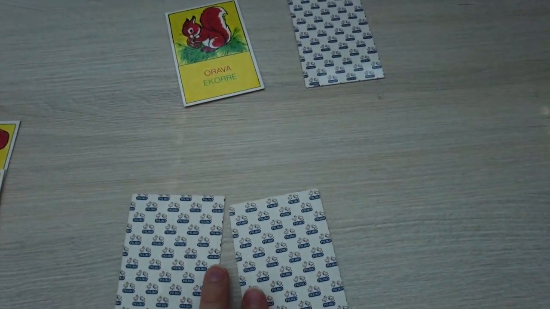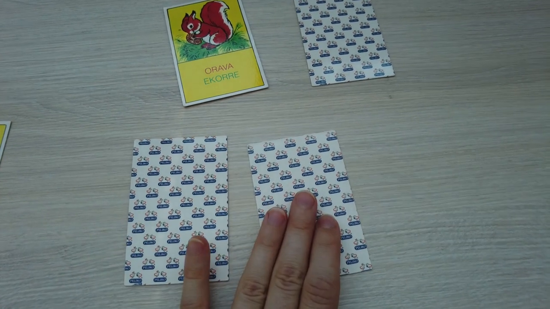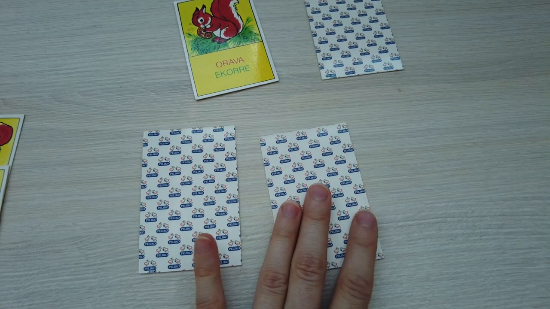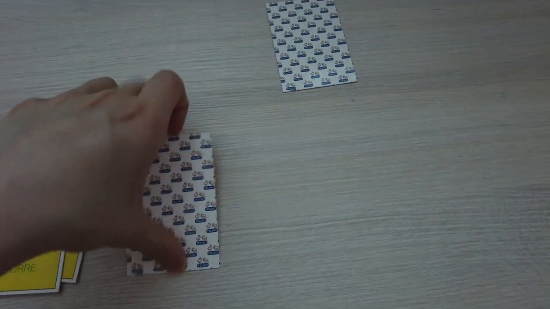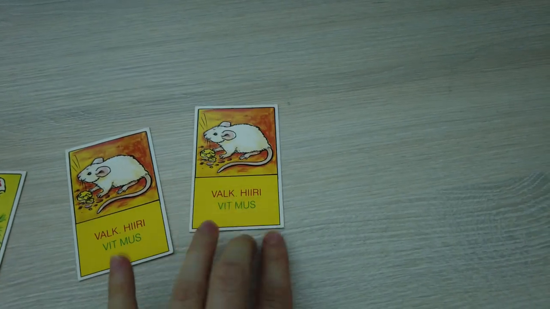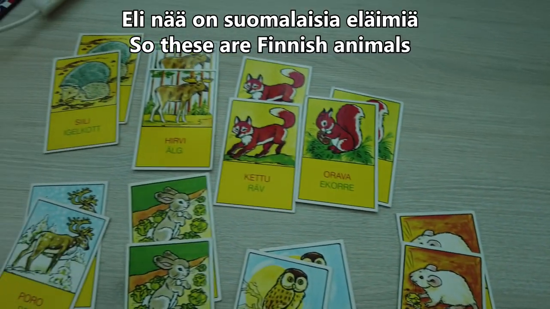Ja. Which one was it, guys? Kumpi näistä? Vasen vai oikee? Kumpi niistä on orava? Se oli tää, eiks ollu? Orava. Orava pari. Ja sitten viimeisenä valkoinen hiiri ja valkoinen hiiri. Eli valkoinen hiiripari oli pikapari. Okei, kiva.